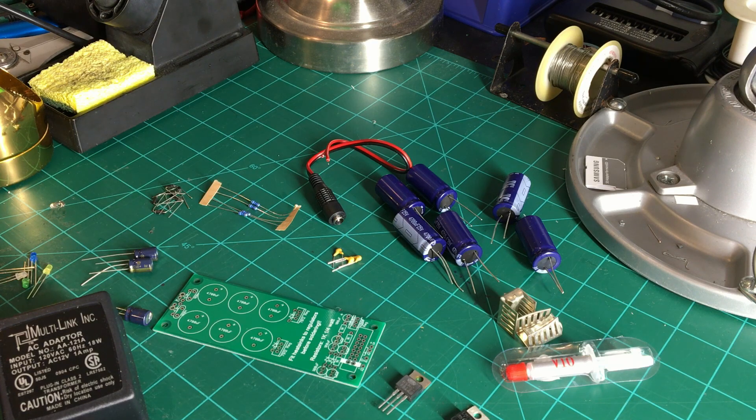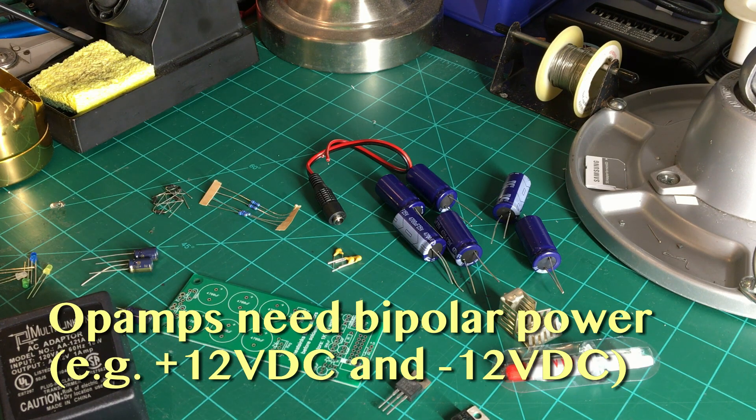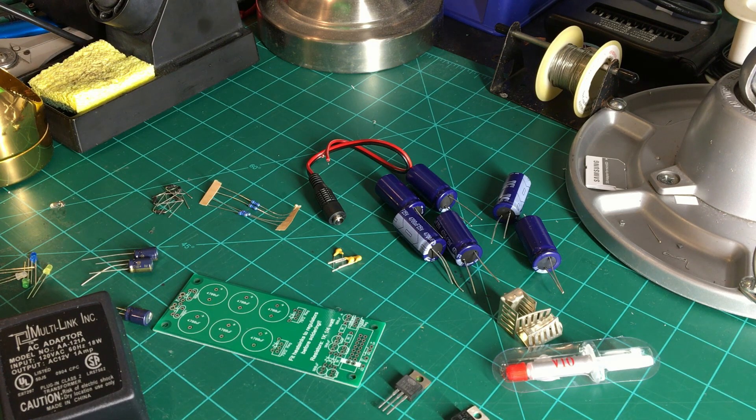Now I've done a ton of learning about it, and what I've realized is that voltage is voltage — there's nothing magical about it at all. You just want a nice, clean DC plus 12 volts, minus 12 volts, and plus 5 volts to run your Eurorack circuitry. The reason you need plus and minus 12 volts is because of the op amps inside so many analog circuits — they need bipolar voltage to function properly. Some digital modules also use the plus 5 volt signal, although many just do on-board voltage regulation, taking the plus 12 volt input and turning it into 5 volts for computer use.